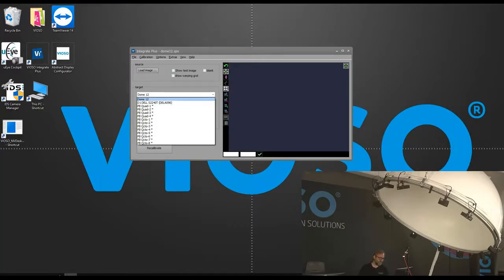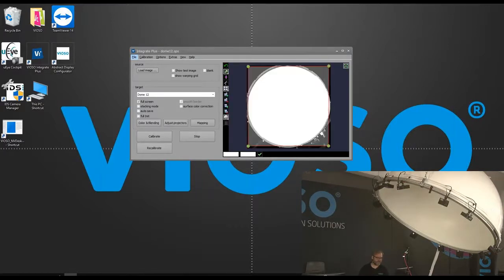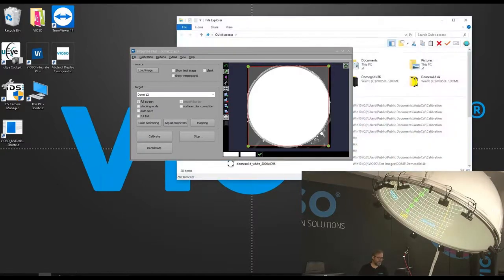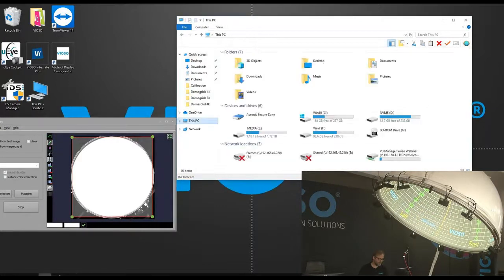But when we are done, all we need to do is to export. The interface to Pandoras Box is a file export of our calibration into a calibration format that Pandoras Box can understand. For doing so, we need to have access to the Pandoras Box Manager. If this is running on the same PC, it's easy. Then you simply choose a file folder and you're done. In that case, we set up an access to the Pandoras Box Manager on network level.